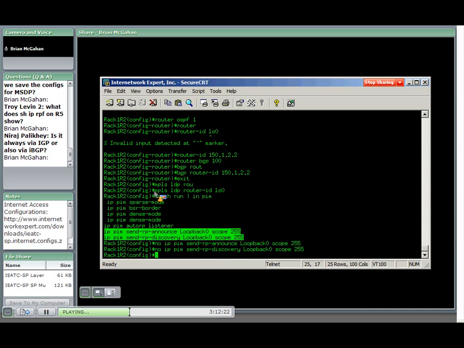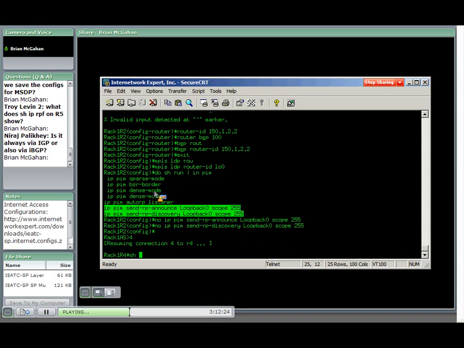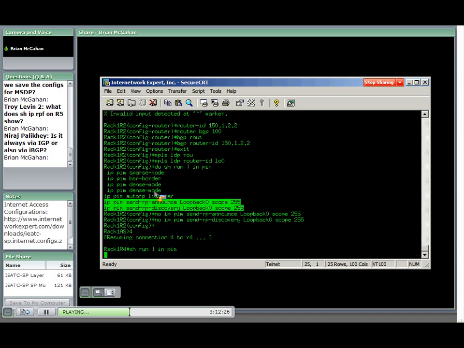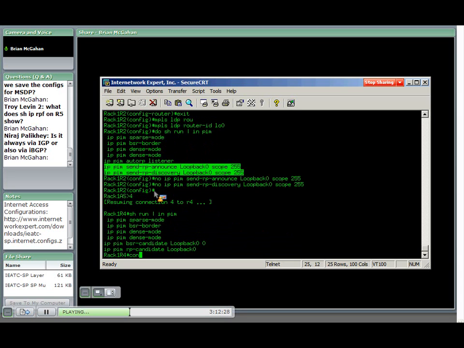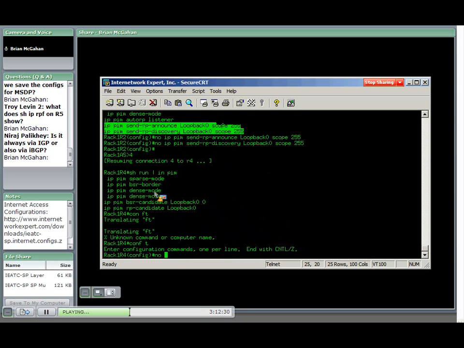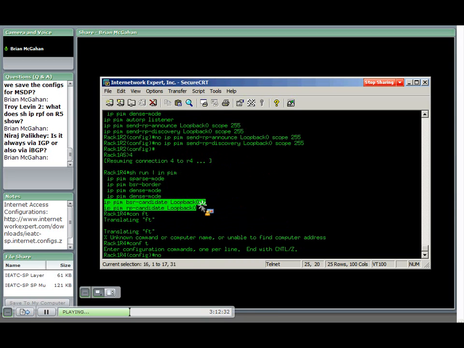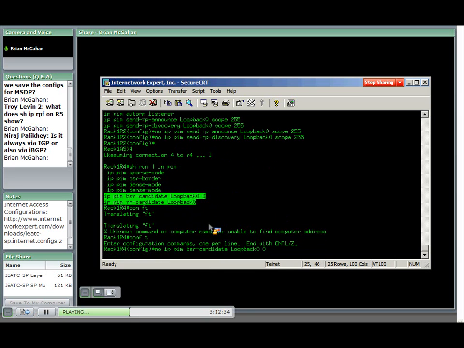Okay, so we're not announcing ourselves via auto RP. On router 4, we'll take out our BSR configuration. No ip pim bsr-candidate, no ip pim rp-candidate.